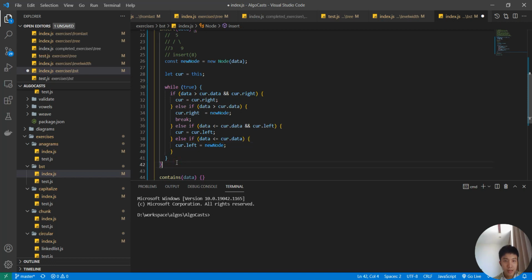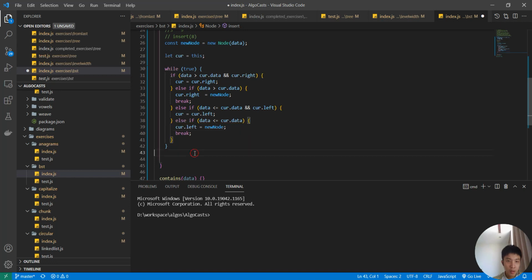So if we exit the loop, we break here, right? If we exit the loop, it means either we ran into this case or this case.